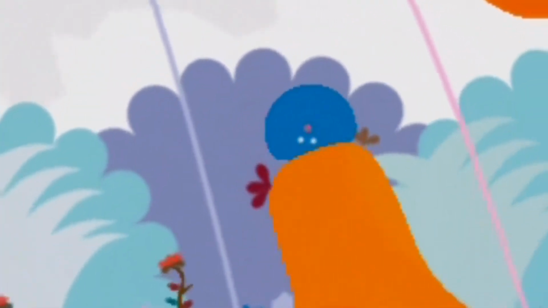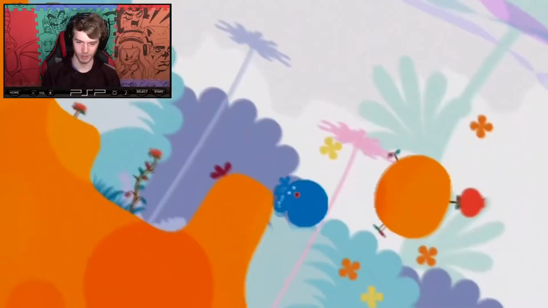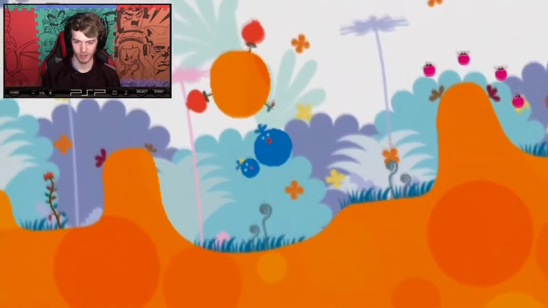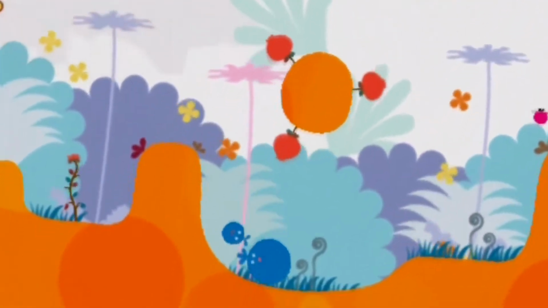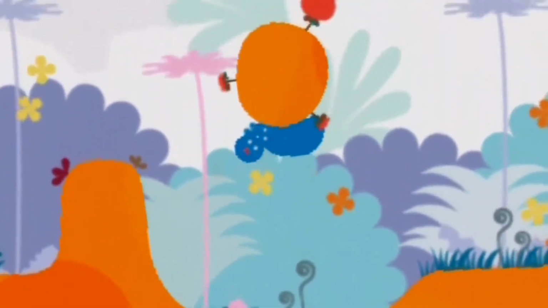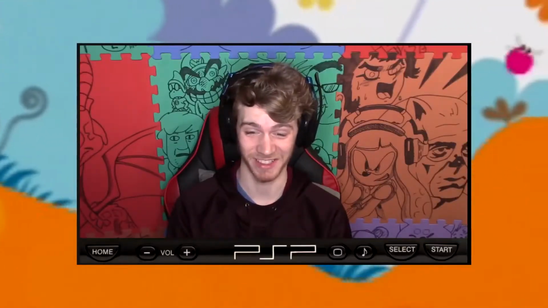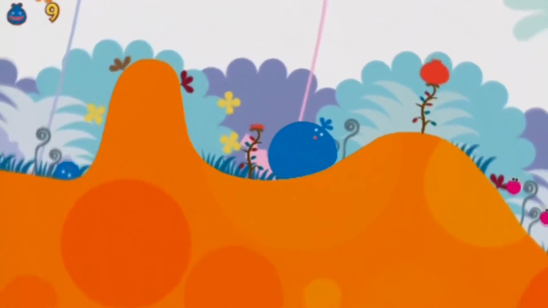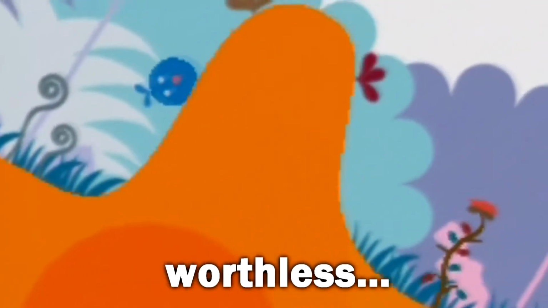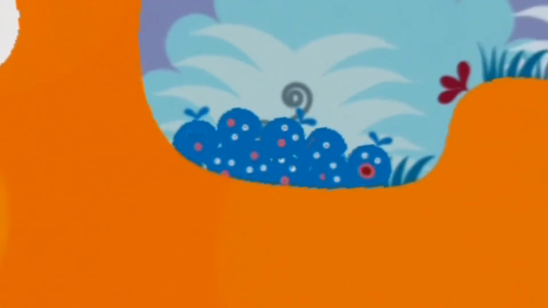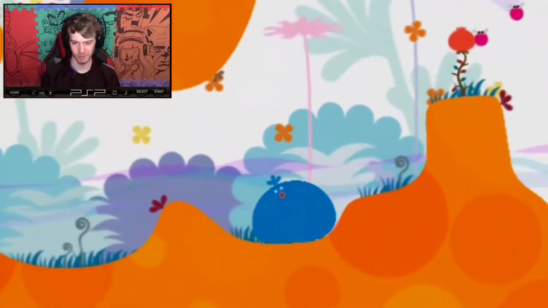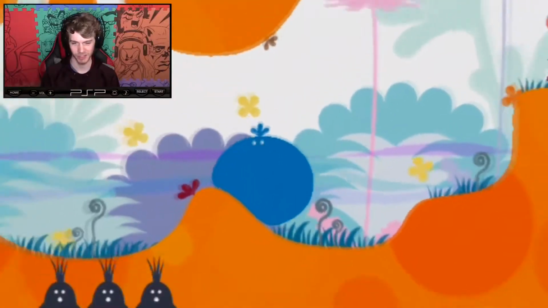I like to think that this blue guy represents our mental stability. Our goal is to grow this, and this whole game, in my opinion, is just about improving your mental state. See, as we eat the fruits, our mental state becomes much bigger. Does that mean better? Probably not. Sometimes you have to leave parts of your mental state behind, because they're just worthless. And sometimes your mental state is singing weird songs in the background. This is what happens when your mom takes away your Minecraft account and your mental state goes bad.